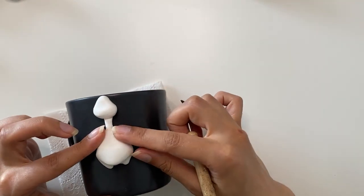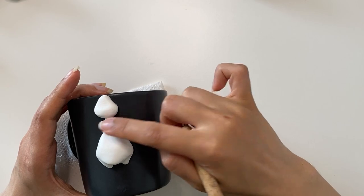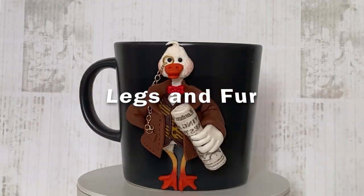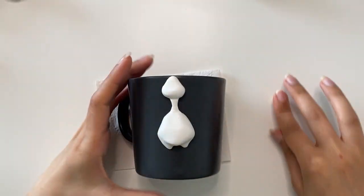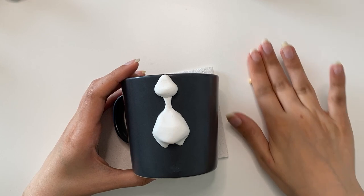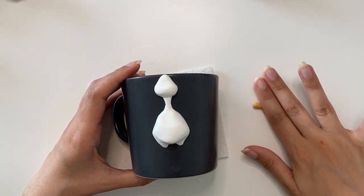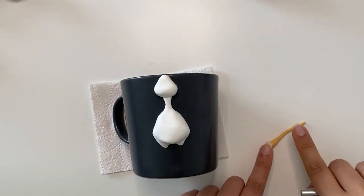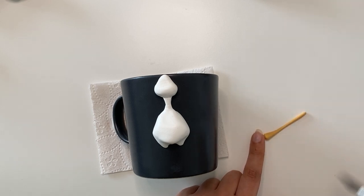After you blend everything, use your wet wipe to clean and smooth the area. Grab the color you made for the legs and make a ball. I made this color by mixing yellow with a little bit of magenta. Then roll the ball from only one side and cut the middle part.